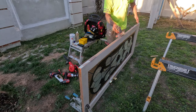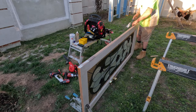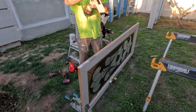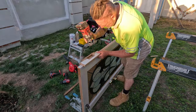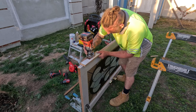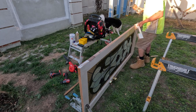So once I get these drawings done, I will share them with you. I've got a few different designs, and I think Julie and I will just have to sit down and really talk about and decide which way we want to go. So yeah, that will be really exciting once I've finalised those drawings.